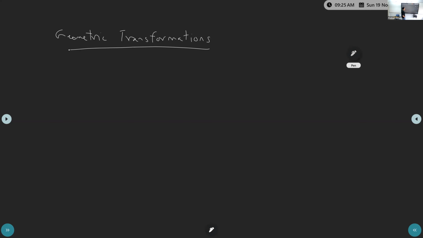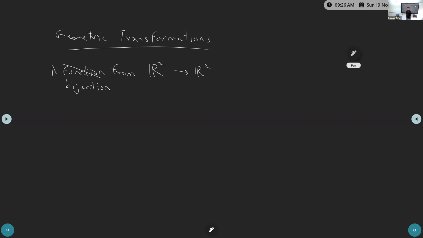So a transformation is simply a function from the plane to itself. Okay. So a transformation simply takes all the points in the plane and applies some operation to them so that you get a new set of points. And typically, I should not say function, I'm more typically saying a bijection. Okay. That most typically the transformations we are talking about are not just any functions.